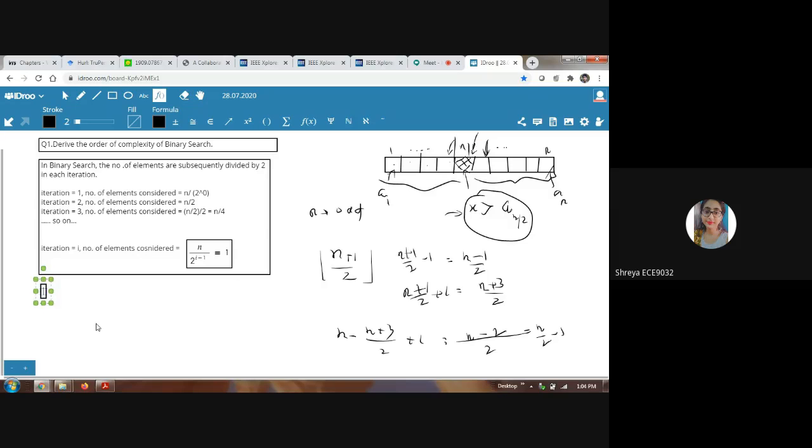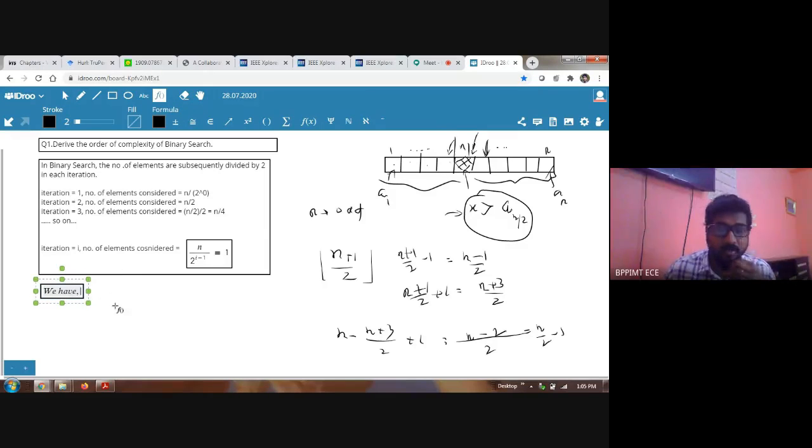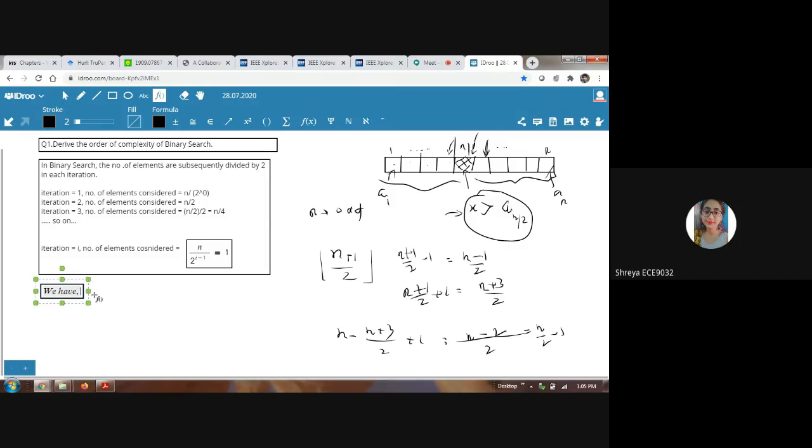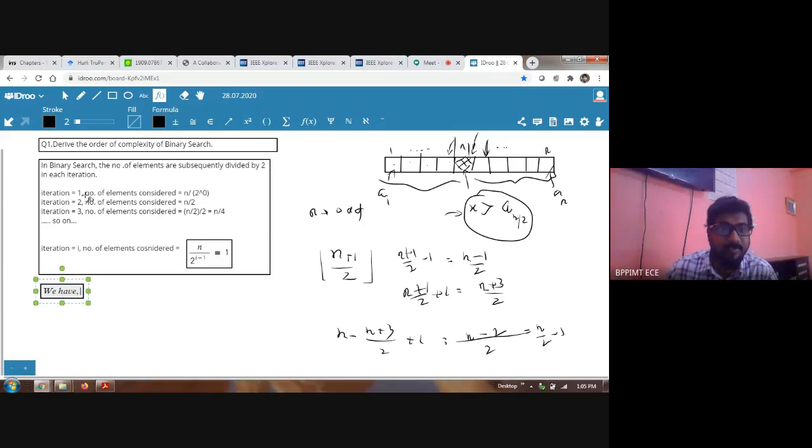Sir, why is it 2 to the power I minus 1? See, from this pattern: when iteration number is 1, we have n, which can be written as n by 2 to the power of 0, that is n by 1, n.